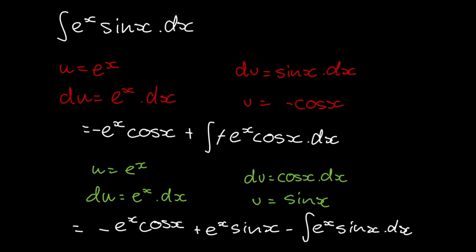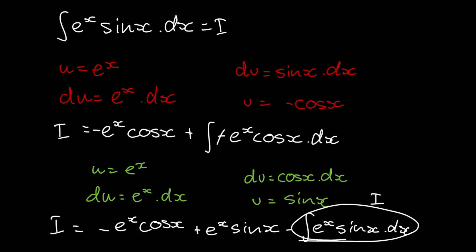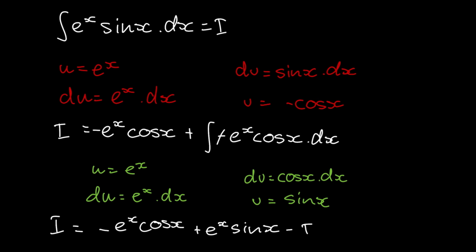Okay, now you think, well, now we're just going in circles because we've got this integral and that was our original integral. But if you actually think about it, that's very, very helpful, because now we have this on the left-hand side and the right-hand side, so we have the same term. So if we label this I, then what we have here is I is equal to this, but this here is also equal to I. So we can erase all of this and just put I.